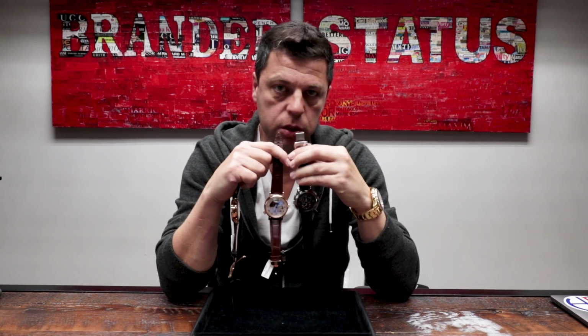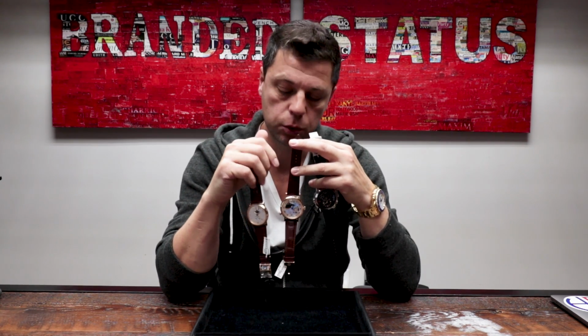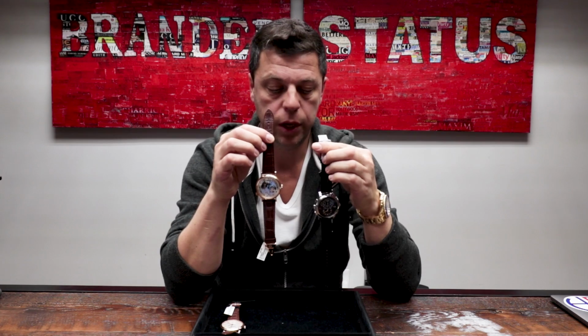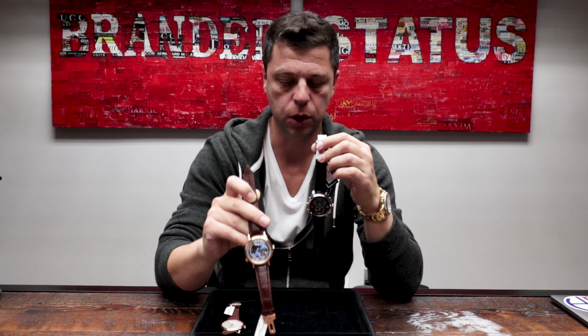If I had my choice, I would have a really difficult time. I would play process of elimination. I'll tell you, this would be the last watch that I pick, which is the Blancpain, because I'm just not a big fan of the brand overall. And it would be a toss-up between the Glashutte and the Breguet, and I would probably go with the Breguet first and foremost, just because the name Breguet to me signifies so many cool things and so many cool inventions, specifically the invention of the tourbillon. And second, I would probably go with this Glashutte.